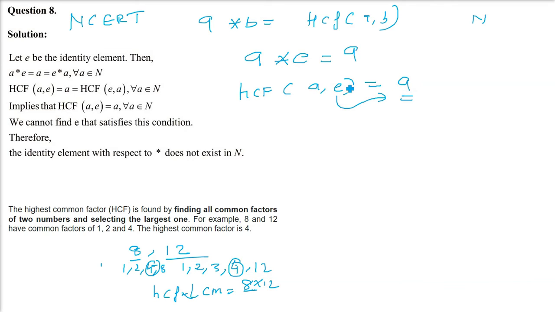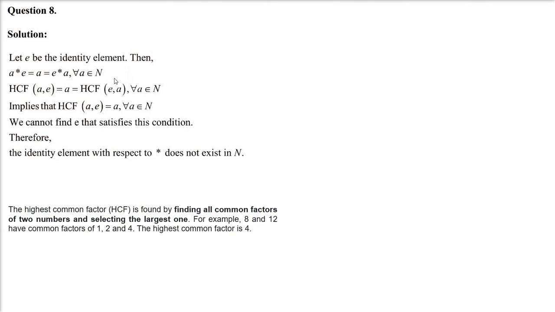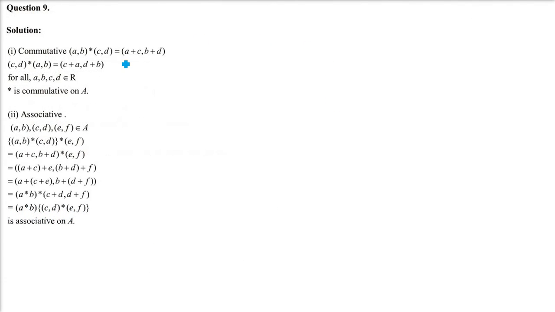That is the logic. If you want, see 1 and 0 normally you get as E. Even if you put 1 and 0 with any example taken from the natural numbers as A, you won't get the result. This is very true. So for this 8th question, the NCERT question, we will say this E does not exist. There is one more which is the extra question.